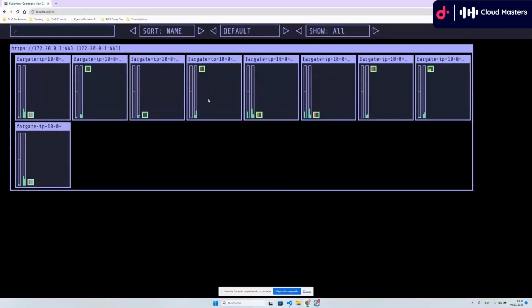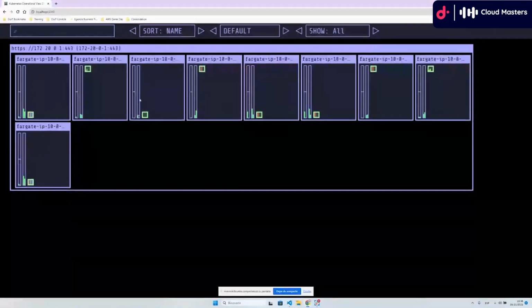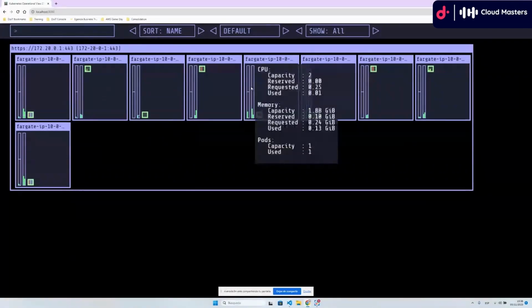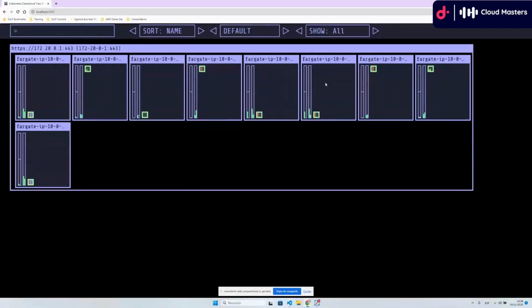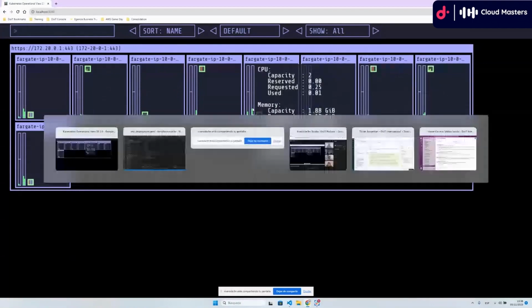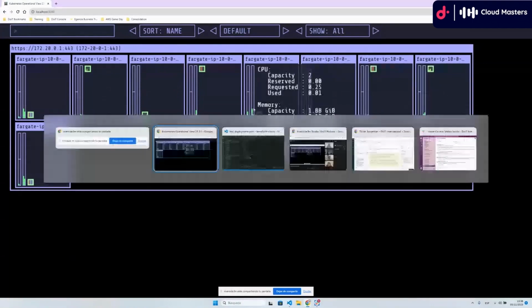The Karpenter controller is running on a Fargate profile, and the other workloads are running here. Right now it's only the Fargate workloads and the cluster system workloads. You can check here the Fargate nodes that are created, and we are about to start to scale our deployment.